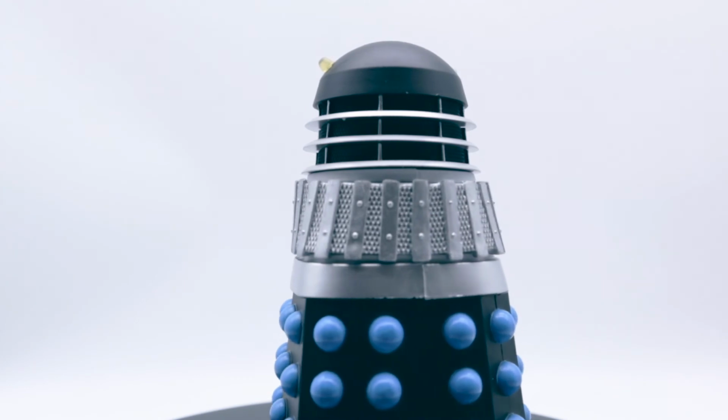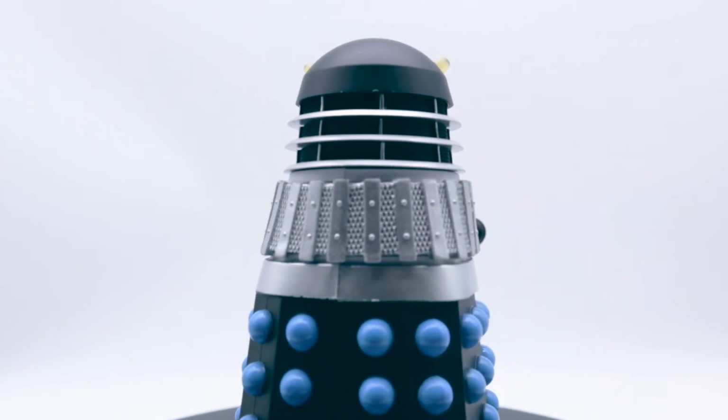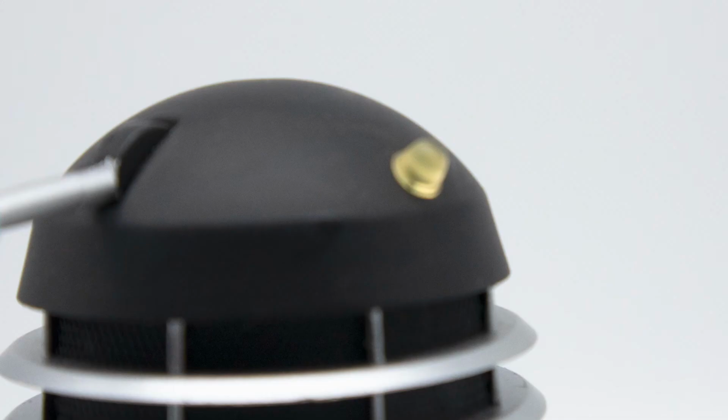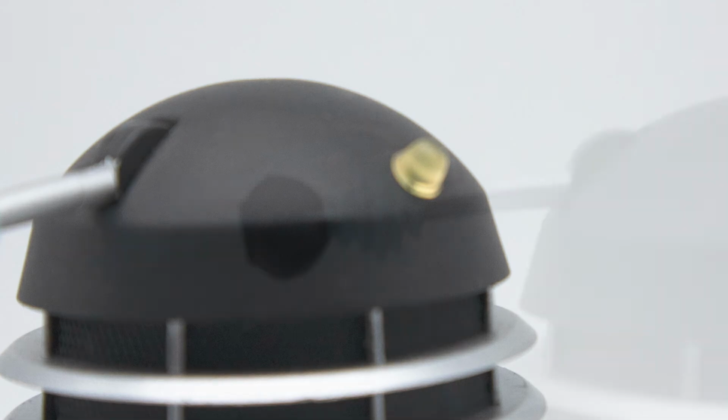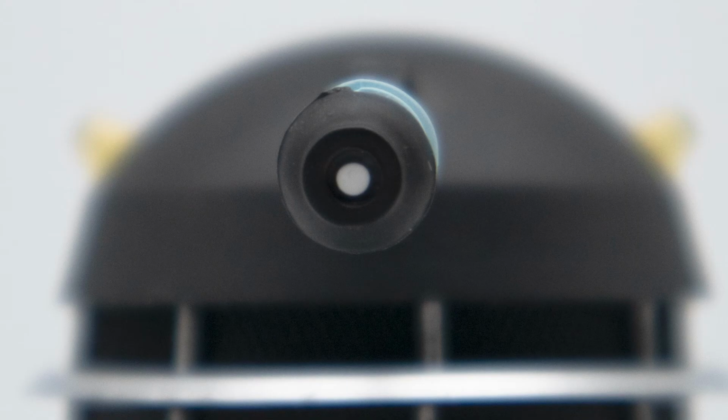But it's nice to have a bit of variety, as this Dalek is different this time round from the original release. So, just like the other Dalek, it has the egg cup dome lights, the same amount of rings on the eye stalk, painted in that lovely baby blue. And the only difference here on the eye is that the pupil has been painted smaller to make it look like it's squinting. Again, a very cool touch, and it adds a bit of variety to the original release, so it is a bit different if you want to grab this one.